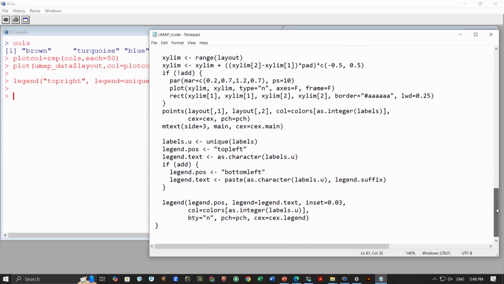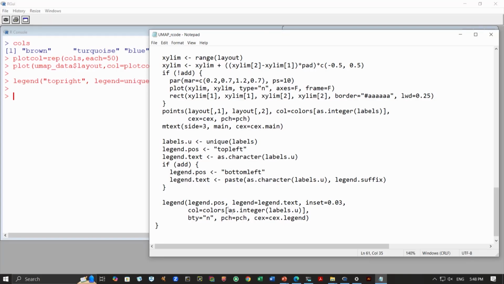Then you have the labels function, which again takes the labels that are there. The legend position is by default top left, and of course this is something we can change in the custom function. We can go and change this to top right, depending on the appearance of the plot.